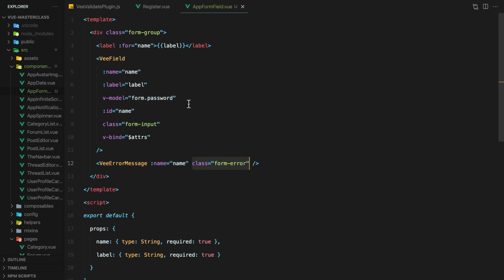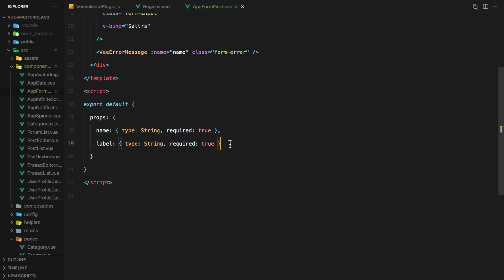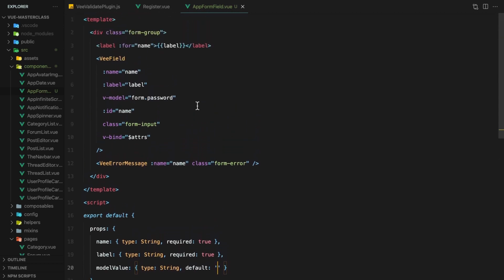Now, there's one last thing we need to deal with. That is the V model. Let's make it so that we can use the V model on our component, just like we used V model on the V field. To do that, first we need to take in a model value prop. Then we'll provide that model value as the model value on the V field.